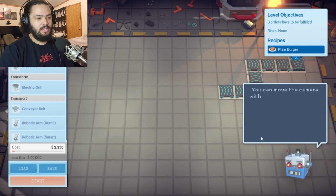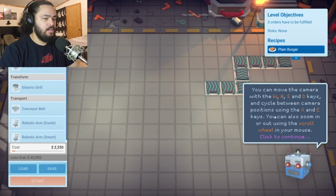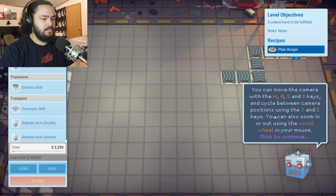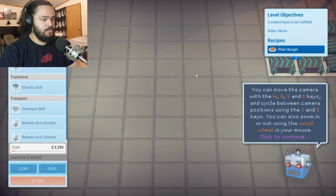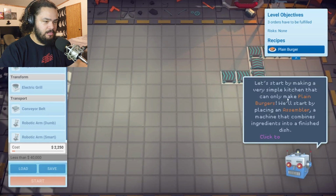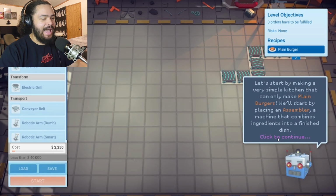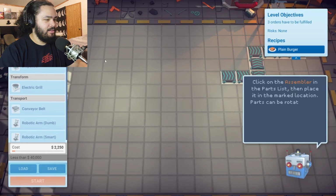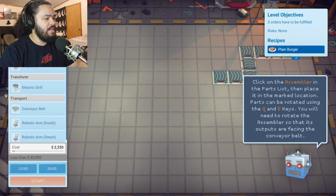You move the camera with the WASD buttons, which I can do here, and cycle camera positions between X and C. Oh, how lovely. You can zoom in and out with the scroll wheel. Very nice. So we're making a kitchen. I know how to make a burger, okay? Assemble parts and then place it in the marked location. Parts can be rotated using Q and E.